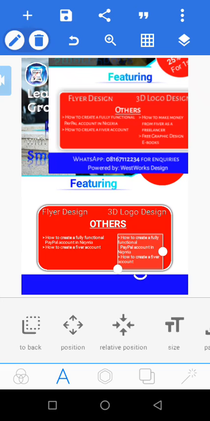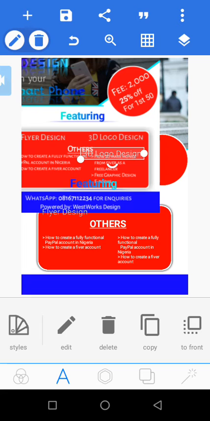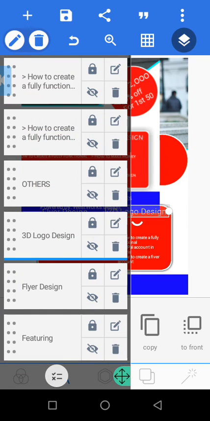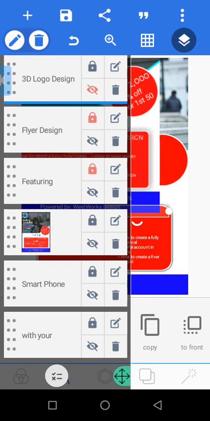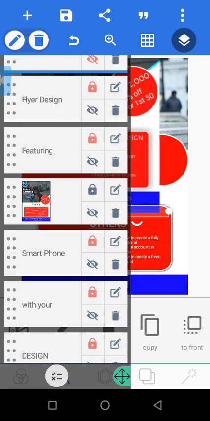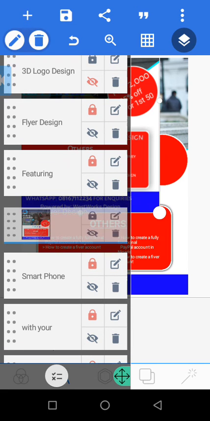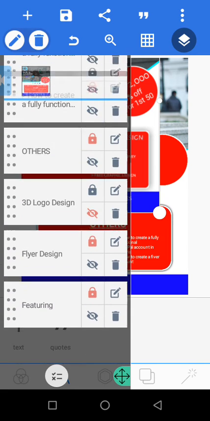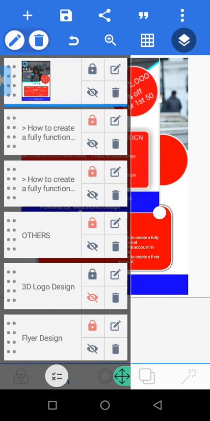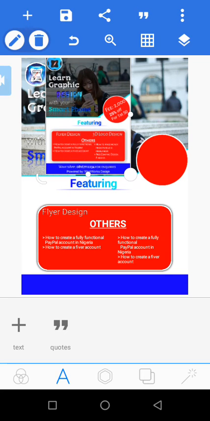Then I'll add the last two things and we are done with this design. Okay, that's why you lock them. Now I've moved something. So make sure you lock everything. Lock everything except your template, and always move your template to the top of the page so that you can always see it. Okay, let me reduce this. So let's add something here and add something here, then we are done with this design.